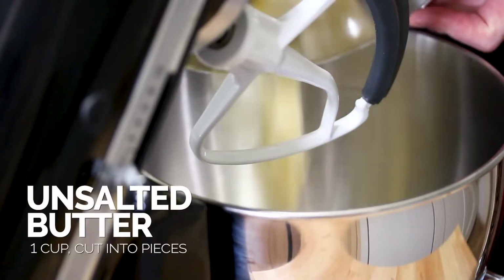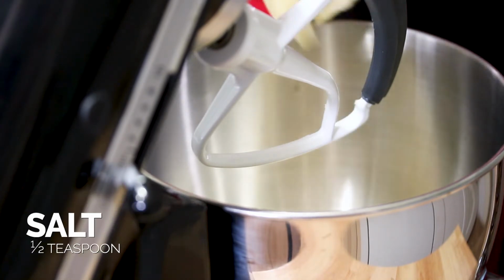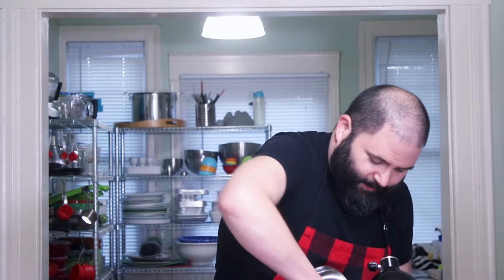All right, so we're going to start making our classic pound cake. Take our butter, slightly chilled, and put that into the mixer. Butter is cut into tablespoon sizes. And then we're going to start this up and mix for about 2 to 3 minutes until it's very creamy and shiny. We're going to turn our mixer on medium for about 2 to 3 minutes.